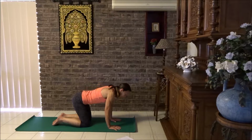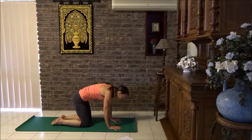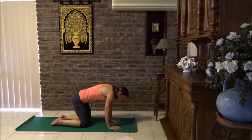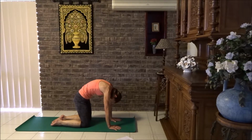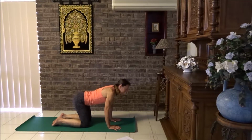And cow pose. Shoulders towards hips. Breathe in, cat arch, draw the navel up, stretch the back. Breathe in, cow pose, slide shoulders to hips. Let's do that one more time, big cat arch. And breathe out, cow pose.